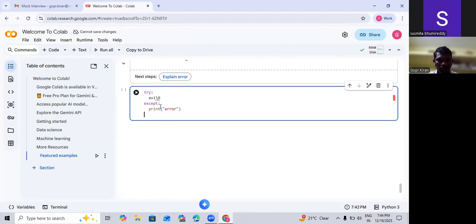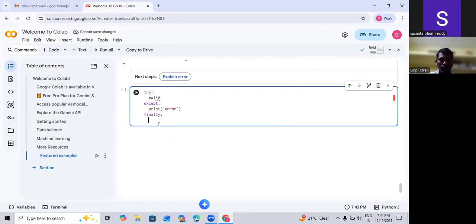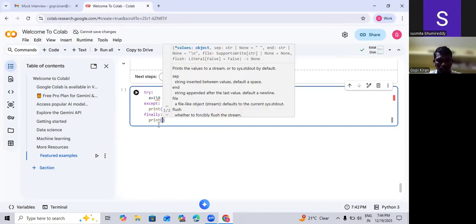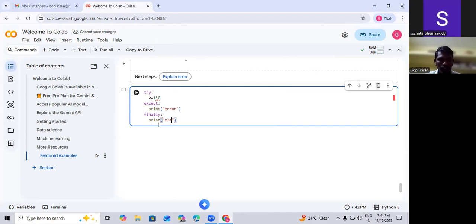Now I'm going to create a finally block. finally: print("cleanup").